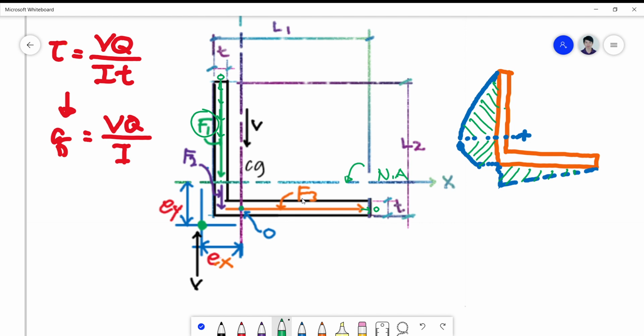So that's the good thing about manual computations. You can do it classically by just observing the situation, and if we can get a point that will eliminate all the other forces in taking the moment using Varignon's concept, then everything will be simpler. So our target now is to simply get F1 and F2 and take the summation of the moment here at point O. That will be our objective.